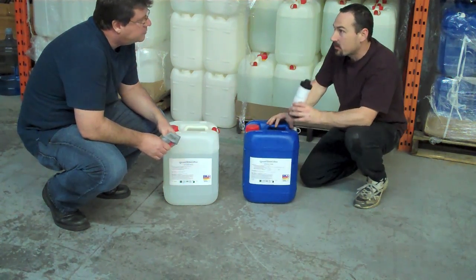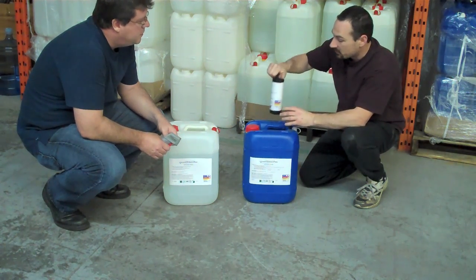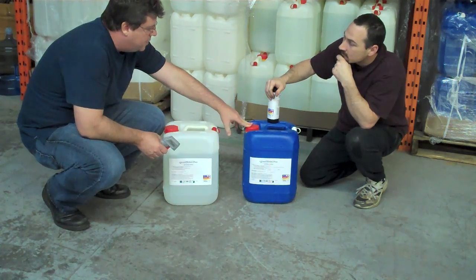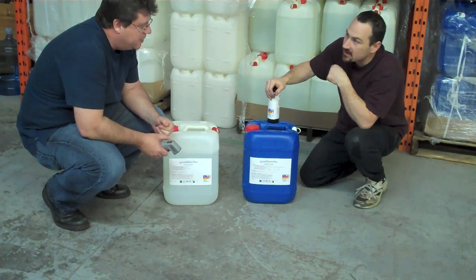Separately, it's got a shelf time of approximately a year. Providing everything is closed tightly, it's one year shelf time separate. Now, if you accidentally leave the lid loose on the container, or set it out in the hot sun, that can shorten the shelf life — absolutely correct, yes.